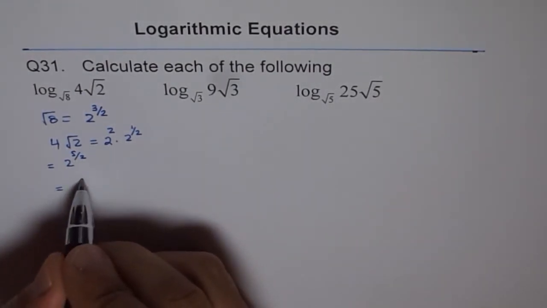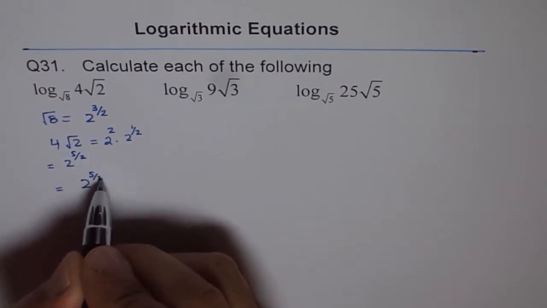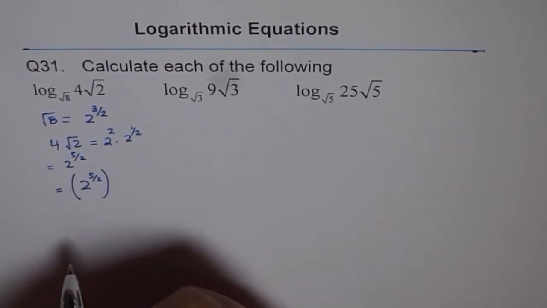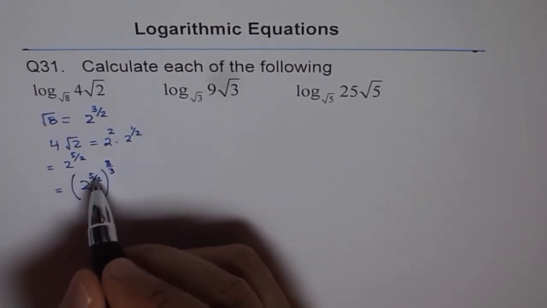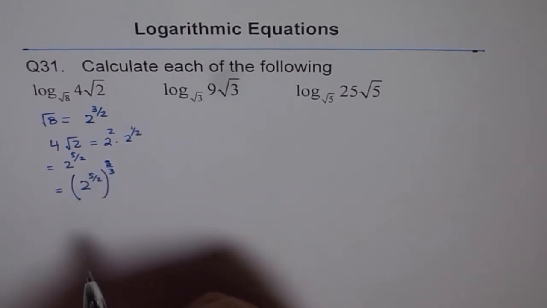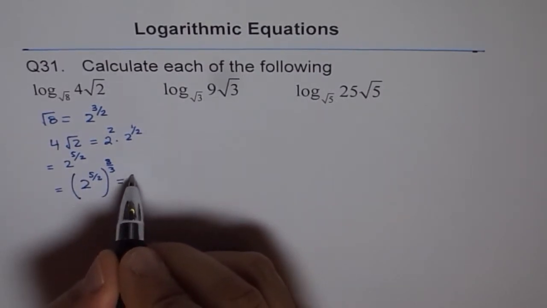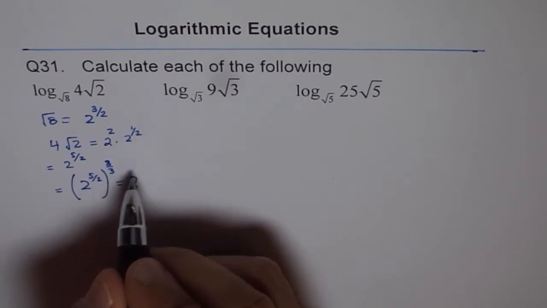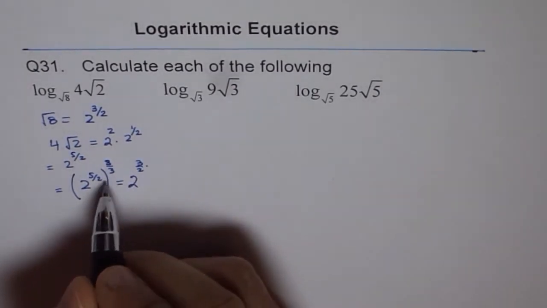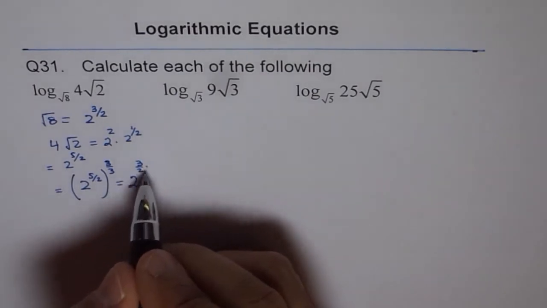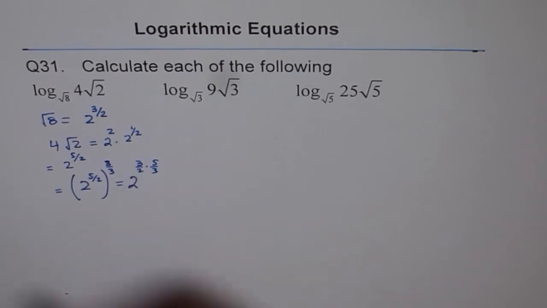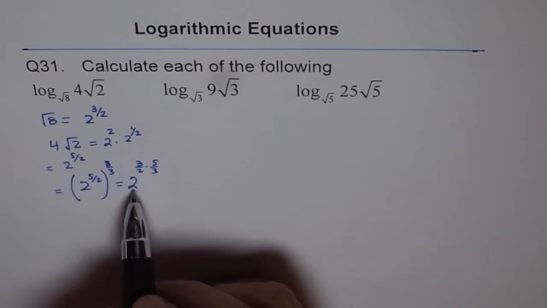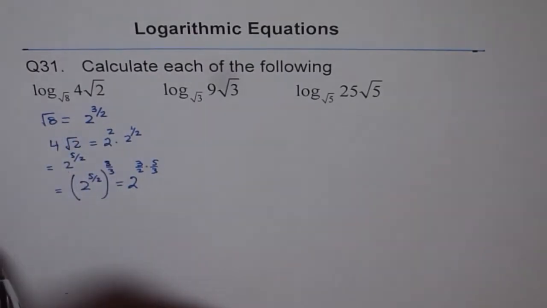So the idea here is to write 2 to the power of 5 over 2, and we want 3 in the numerator, right? So let's do over 3, correct? So that will give us 3 over 2, right? And 5 over 3, correct? So this I could write as 2 to the power of, so we get what? We get 3 over 2 times, and we're just rearranging these things, right? 5 over 3, correct? So at least we get 2 to the power of 3 over 2, right? To the power of 5 over 3, correct? So that is how we can write 4 square root 2 in terms of square root of 8.